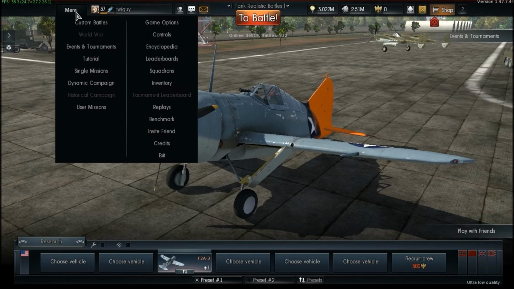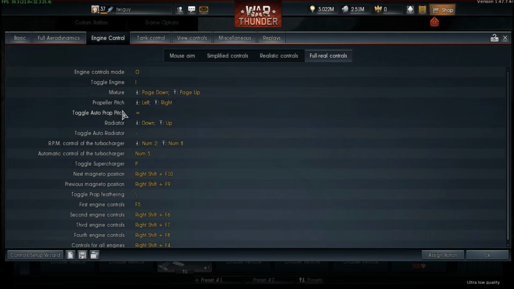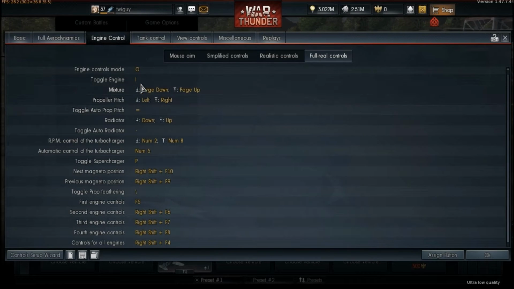Alright, so first thing you want to do is go Menu, go down to the controls here. Put it into full real controls, and then up here, engine control, there it is. If you haven't set this up, this should all be blank. These are my controls. Engine control mode, O, will switch between manual and auto. Toggle engine for ignition. Mixture. Not sure if it's oil to gas or whatever, but there's your mixture controls there.